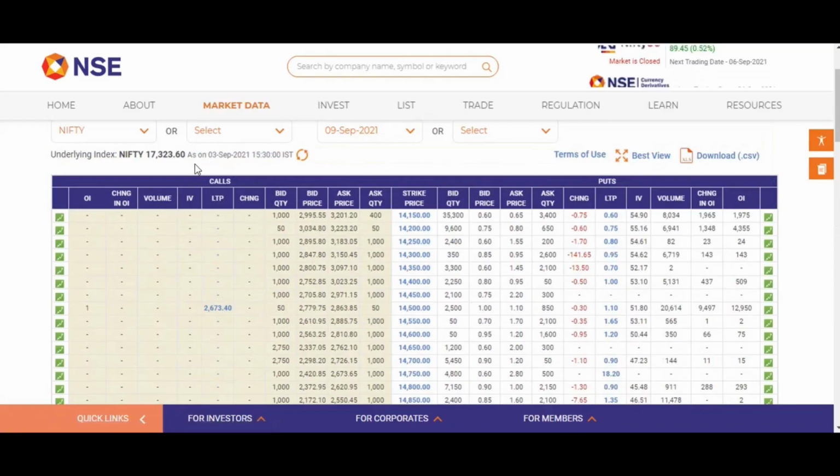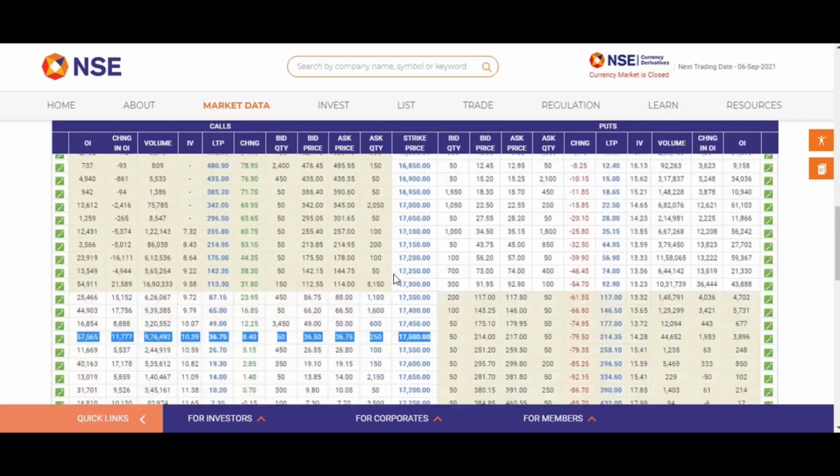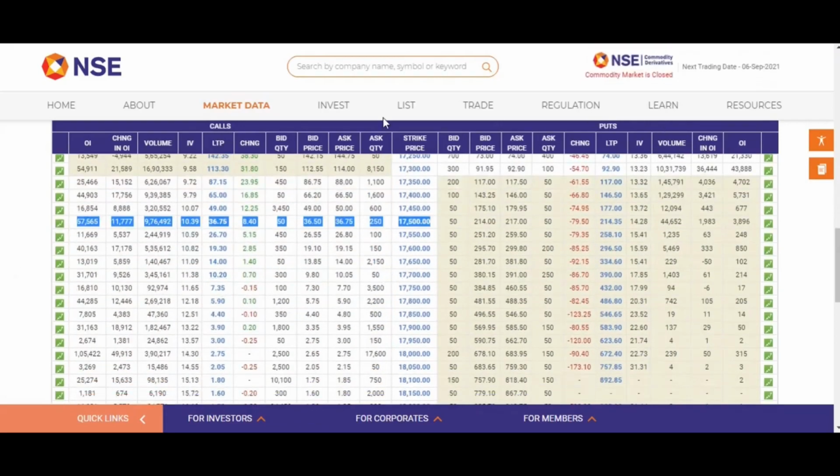Now this again, you have to look at current expiry. In this particular column, you do not have to look for monthly expiry. You have to look for current expiry, which is weekly expiry. So this is weekly expiry data. So for this expiry, which is going to be 9th of September, the option sellers are expecting the market to not come to 17,500 as of now, or at least not break this level as of now. It can change according to the movements of the market.